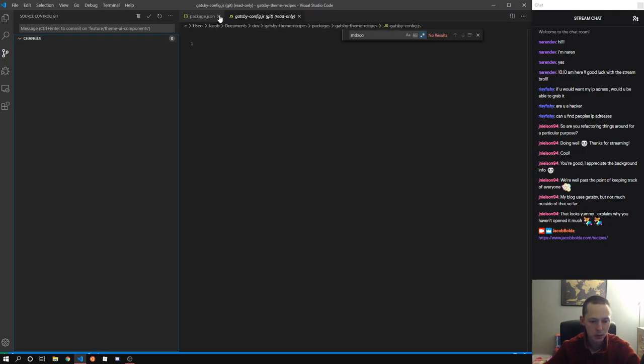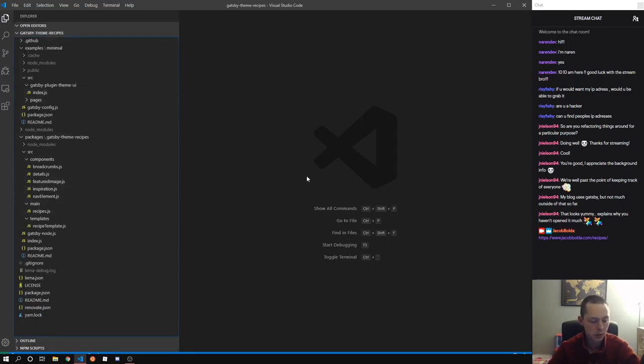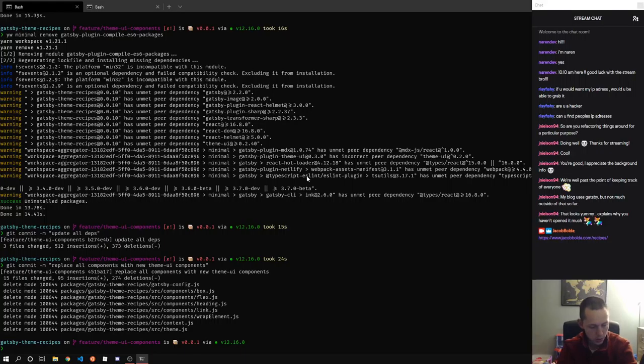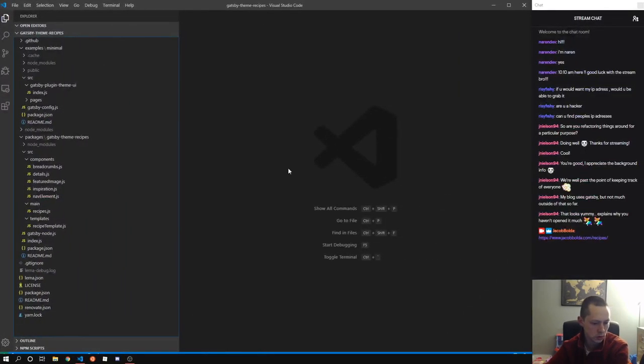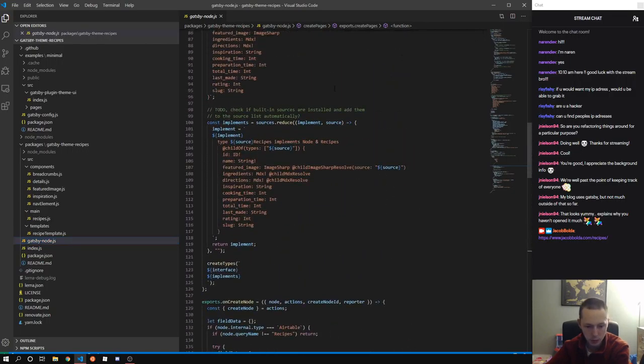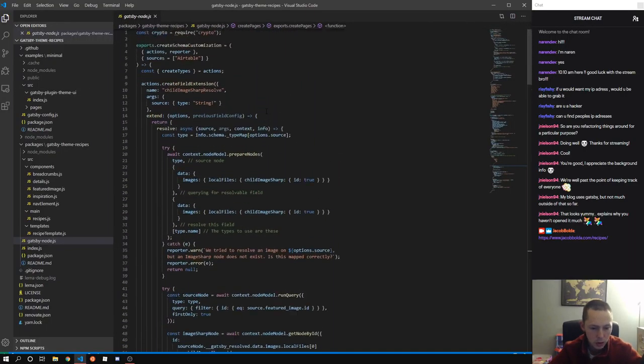So we need to clean up a couple of our styles here. I suppose this is primarily a theme UI thing, but do we want to deal with the data now at all? Let's just peek. I don't quite remember what we have going on in it. I can't remember, we might have actually hard-coded a piece or two of it just to get things shipped. So sources, our default is Airtable. So if they don't define a sources, it's going to assume that you're pulling it out of Airtable.